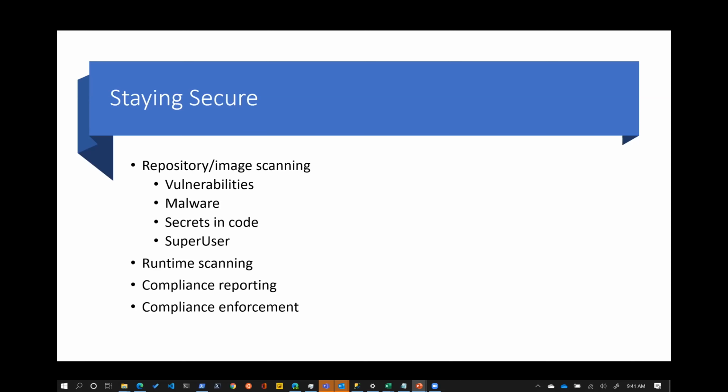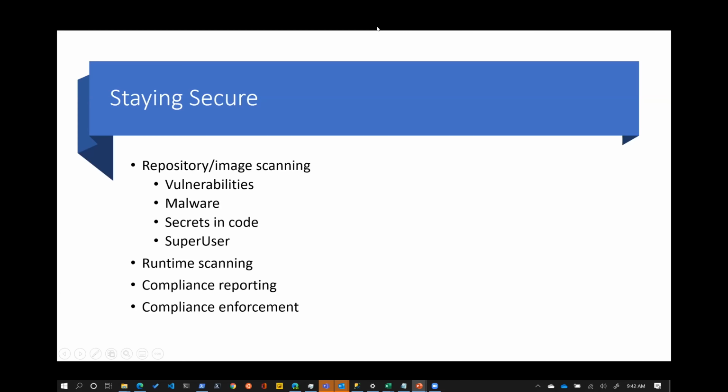The other thing we're rolling out now is runtime scanning. We're actually scanning the runtime code so that if it gets altered or modified, we have some knowledge and can flag or alert if something is injected into running code. If some kind of malware gets injected, or someone tampers with the code, then we can start to monitor that.